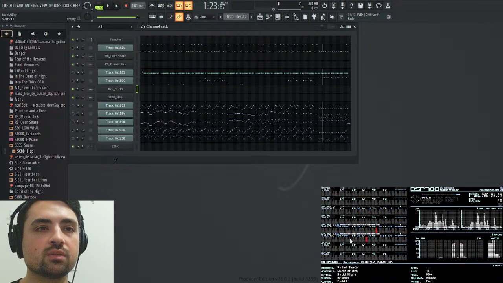So to start out, we have two flute lines, actually.